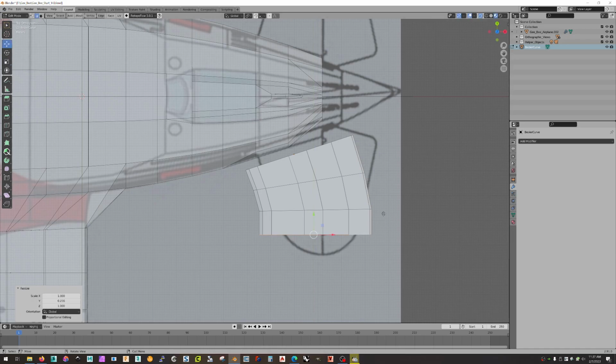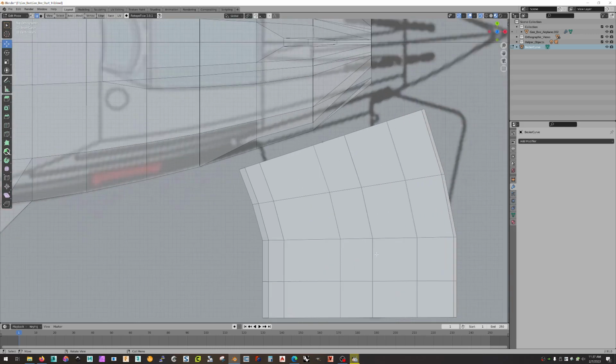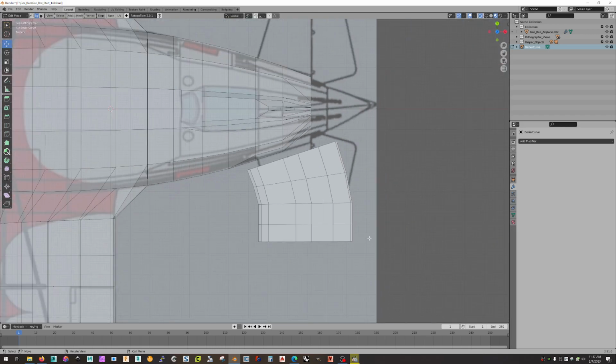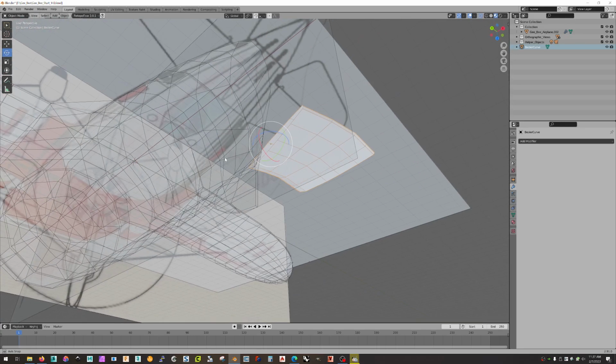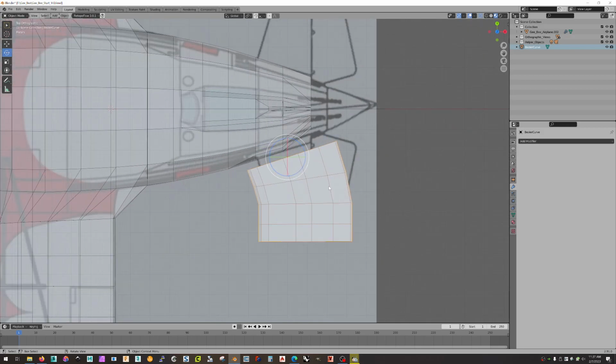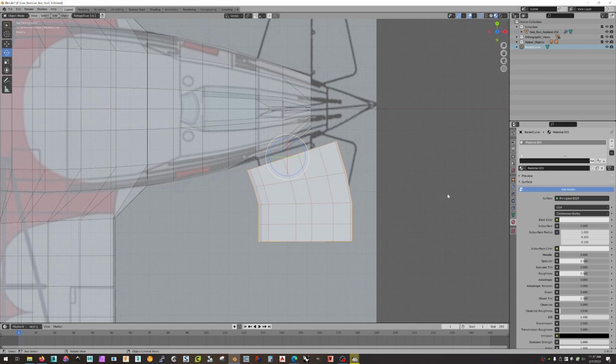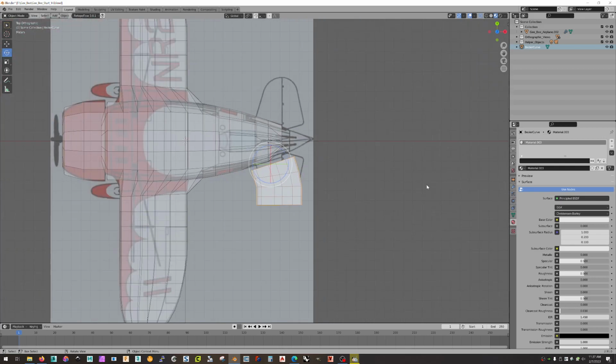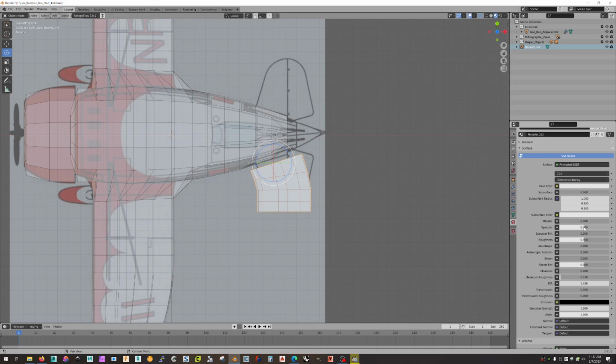Go back to move, E, click, and let's bring this down to the apex, and then we'll sculpt the rest of this into what we need it to be. All right, a little confusing maybe right now, but it won't be in a minute. So let's go back into object mode. And you can see right now what's going on is that we don't have those attributes applied to this object yet in terms of its material. I would potentially just join the two objects together, and that way it'll inherit the properties of the one, but it's good to just get into the habit of what we do again. So let's just jump through the hoops.